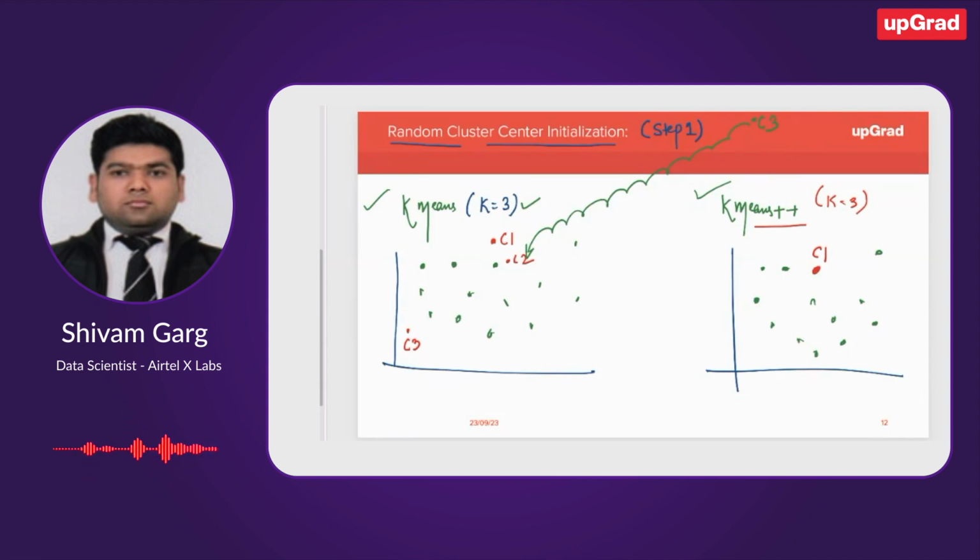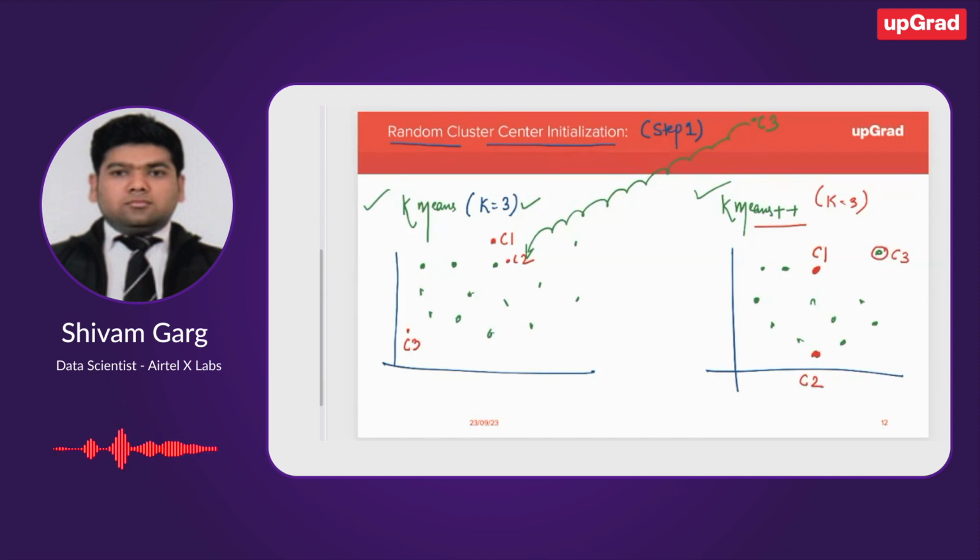Then the second centroid will be decided in such a way which is farthest from C1 among these data points only. इन सारे डेटा पॉइंट्स में से जो डेटा पॉइंट C1 से सबसे दूर होगा, let's say this one, this will be known as C2. Are you able to understand? उन्होंने C1 को तो रैंडमली असाइन किया, बट C2 वो ऐसे असाइन करेंगे: उन डेटा पॉइंट्स में से जो डेटा पॉइंट C1 से सबसे दूर होगा, उसको वो C2 बनाएंगे. Agreed? Able to follow me? और C3, let's say तीसरा क्लस्टर भी बनाना है, वो तीसरा ऐसा बनाएंगे जो इन दोनों से ही सबसे दूर होगा.